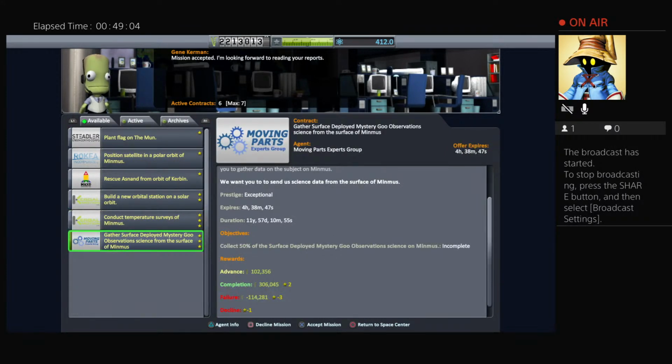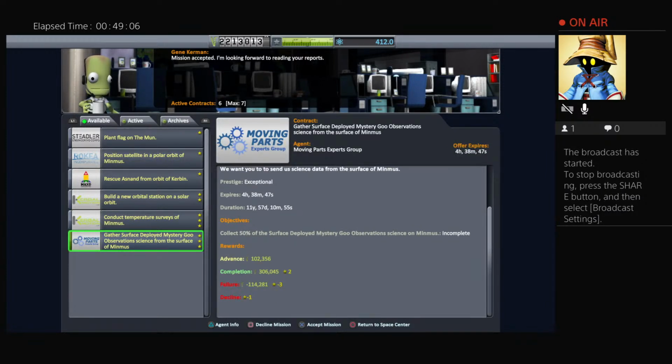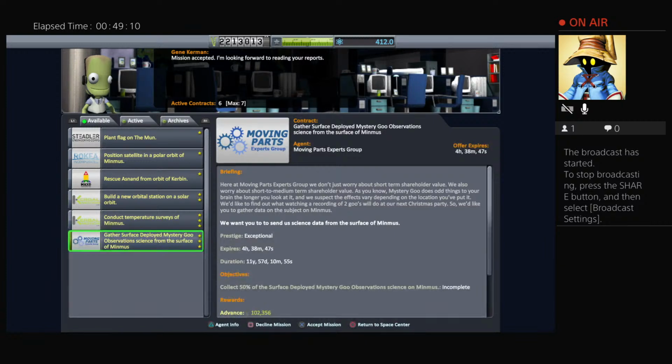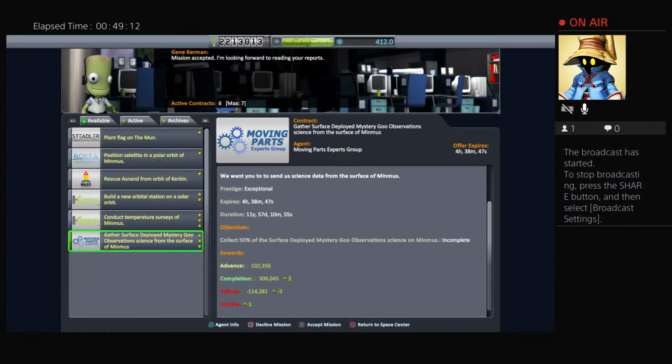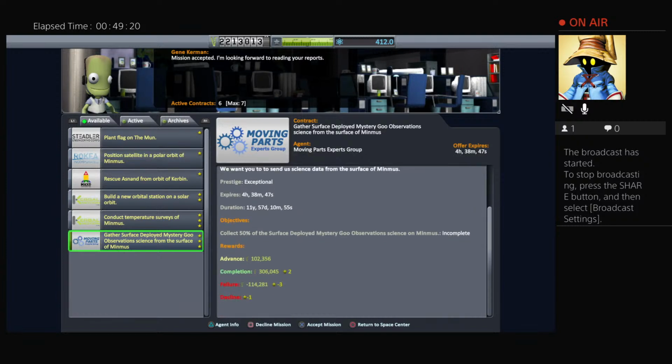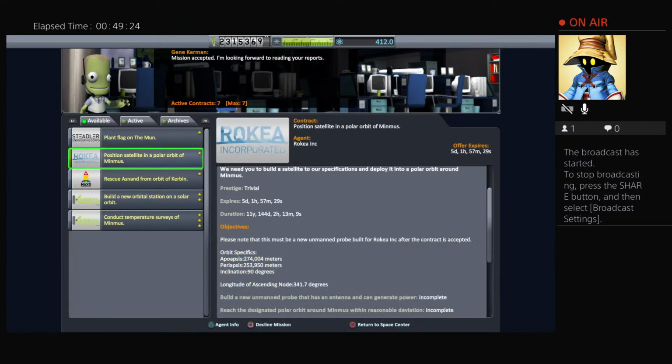And let's see. Mystery Goo observations. See, this I believe is for the breaking ground Mystery Goo. 50% of the surface deployed Mystery Goo observation science on Minmus. Let's go ahead and take that as well, because that's a nice chunk of change, and we're going to be deploying that as well. It doesn't hurt to take it.